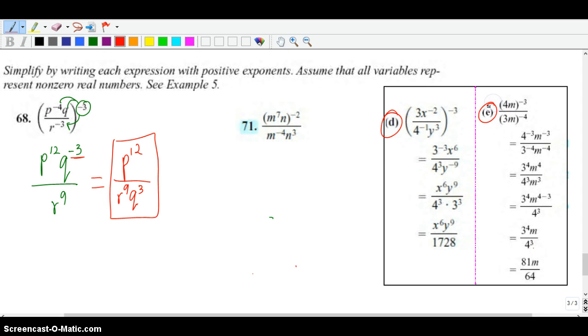One more. Once again, you can look at e. We're going to work it a similar way. Power to a power. So this becomes m to the negative 14, n to the negative 2, over m to the negative 4, n to the 3rd. So you can do the quotient rule if you want. They went ahead and fixed their negative exponents. We can do that if you want. It's kind of up to you. So either way is going to work. I like to make my exponents positive first. That's just personal preference.